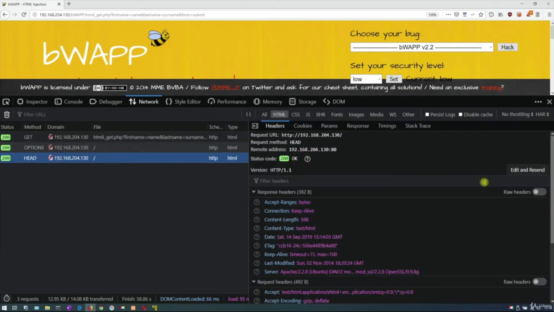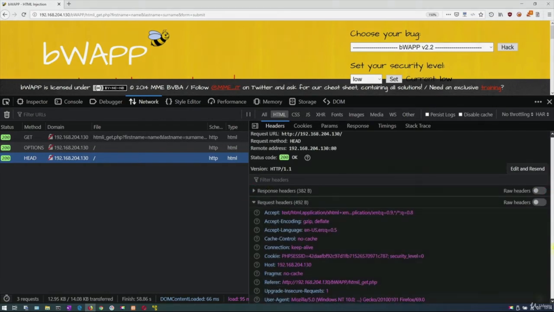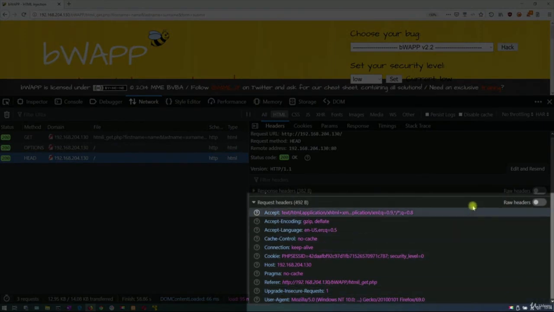And here's the basic header information for this application. So it's a quick way to get some information from the server. And HTTP supports many headers. Some of the headers can be used for both requests and responses, and others are specific to one of these message types. So why don't we start with some of the request headers?